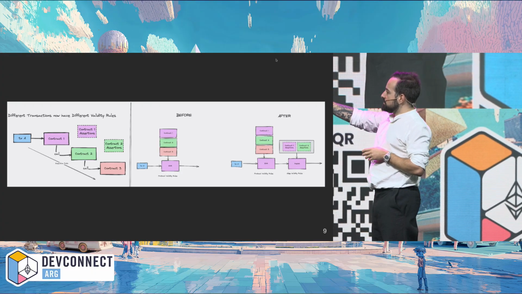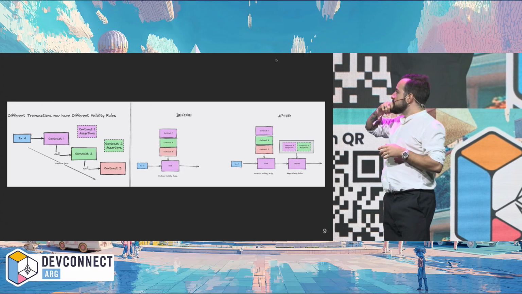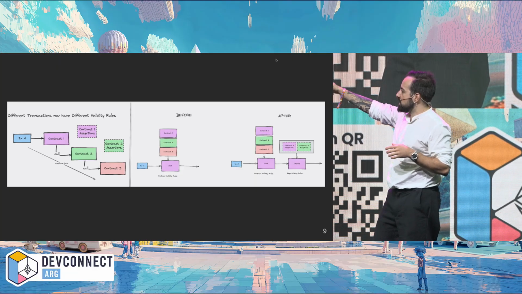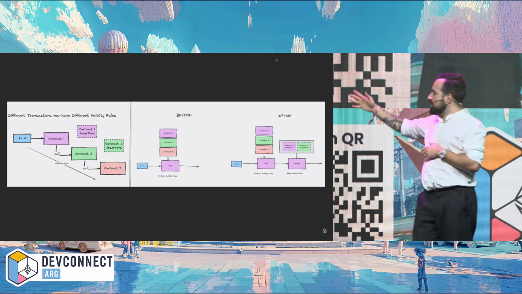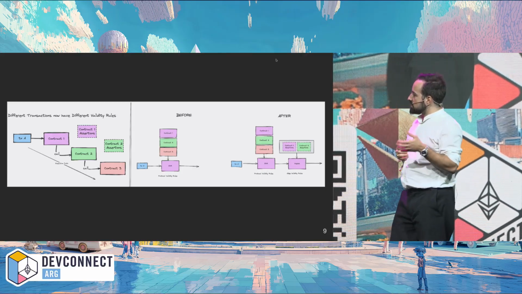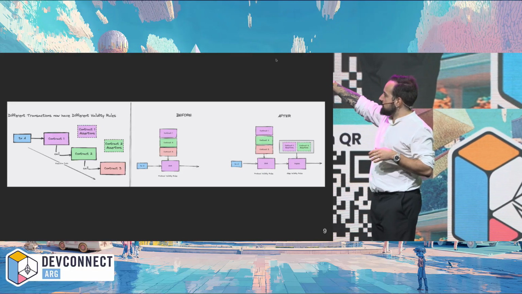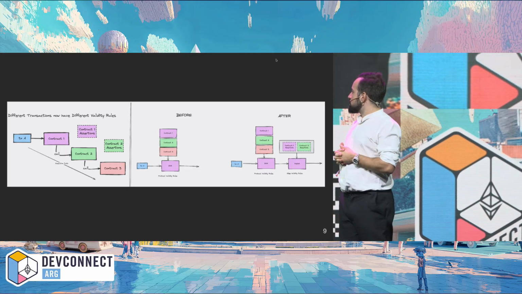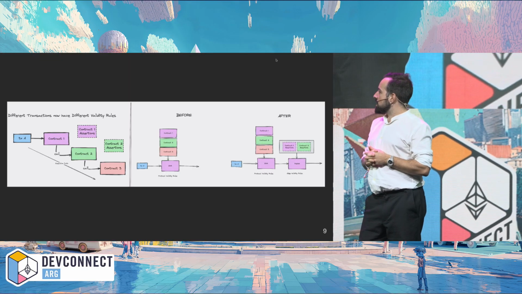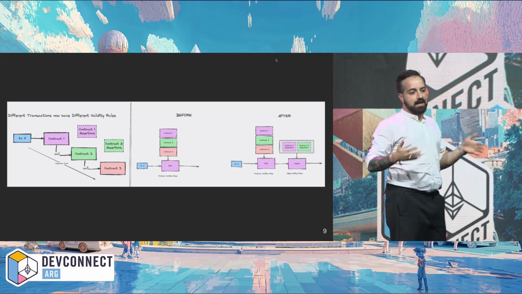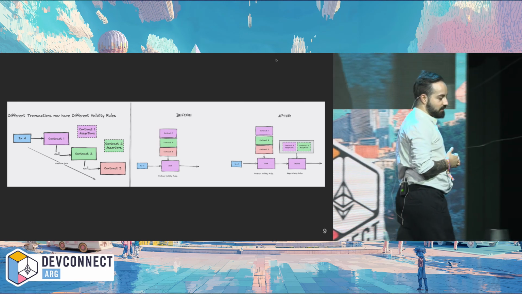So before, without this system, we have the transaction, it touches some contracts, we execute the contracts, and then we have a result. Now, for the computation to be valid, we take the transaction, it interacts with some contracts, and then we also have to run the fork tests, the assertions for these contracts. And only then do we say that the state transition is valid.